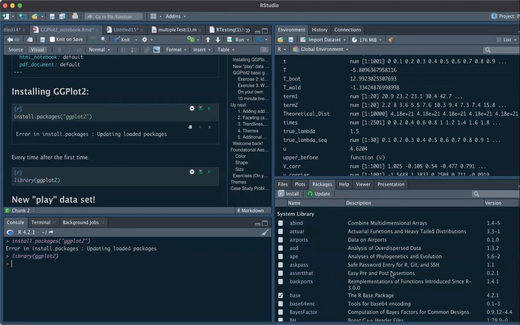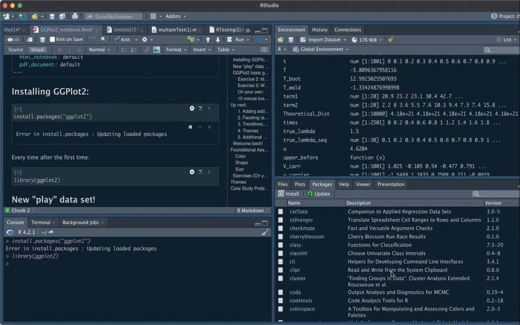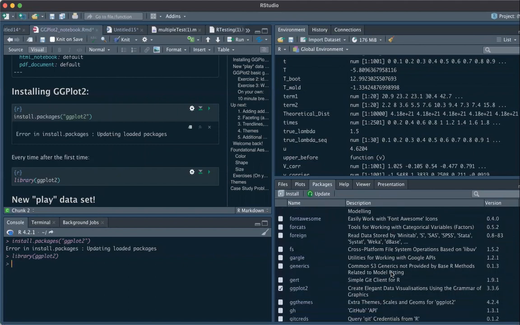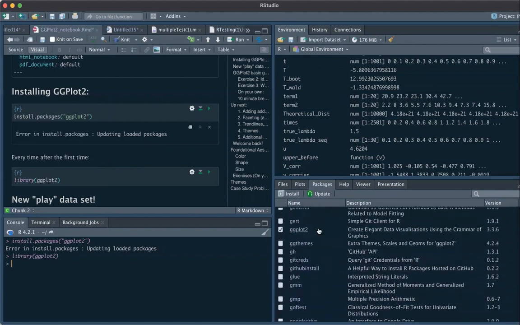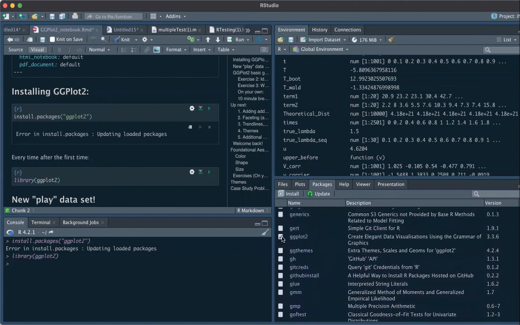In terms of loading the package, it's pretty much the same thing. There's also an alternative where you can scroll all the way down, find the ggplot2 package, and then you can just check the little box here. What I just did is unload it, and then if I check it again, it'll run the code for us and load it properly. So you can either do it in the GUI, i.e. this little drop-down menu over here, or you can do it directly in the console. Great, so let's go ahead and jump into our code now.